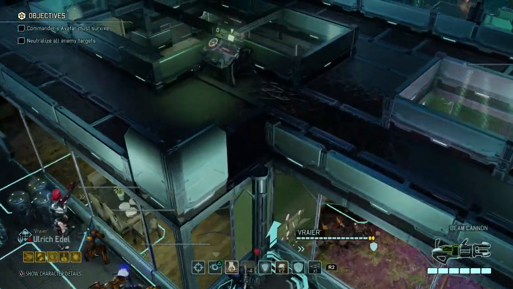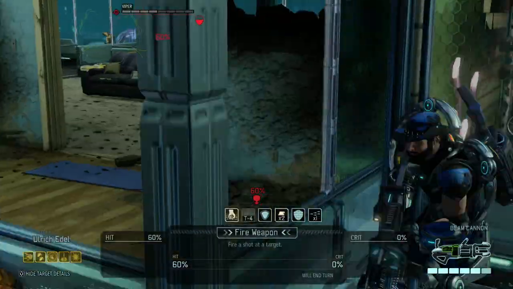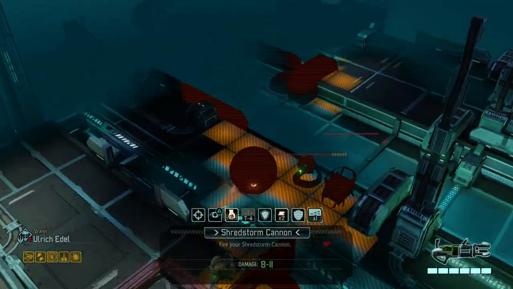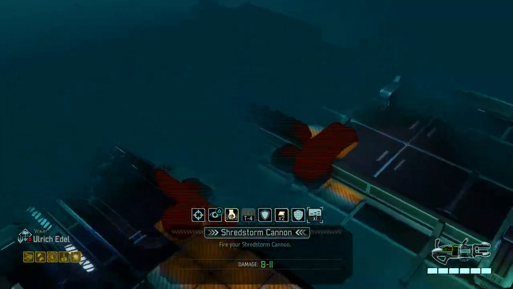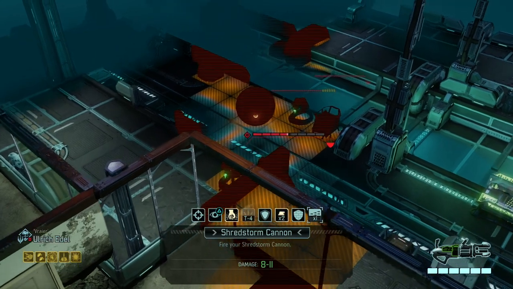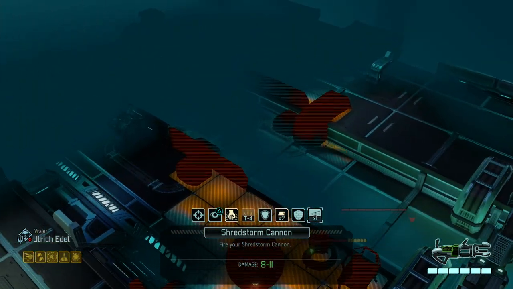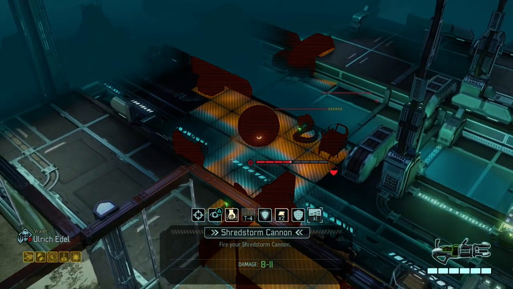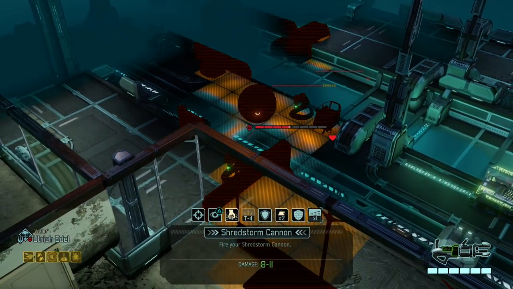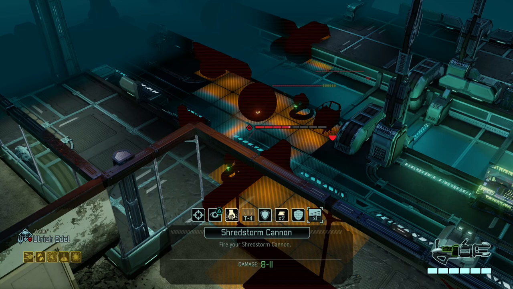Ulrich. Yes, you lovely bastard. So if we use heavy weapons first... Oh, don't go too far. The Shredstorm cannon should hit all of them over there. Just gonna quickly check if I don't hit anybody of our team. Nope, that seems like it's gonna hit both Vipers and the Gatekeeper, which is good because we need to shred the 6 armor of the Gatekeeper.